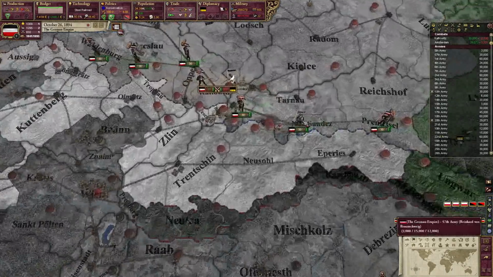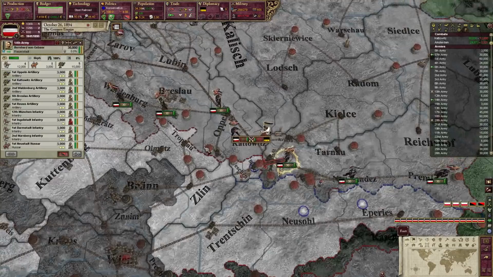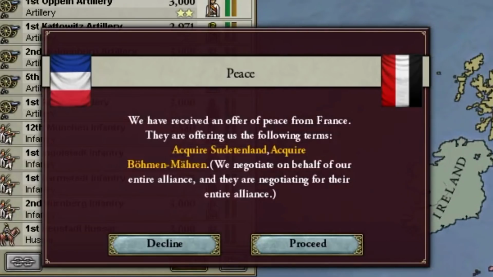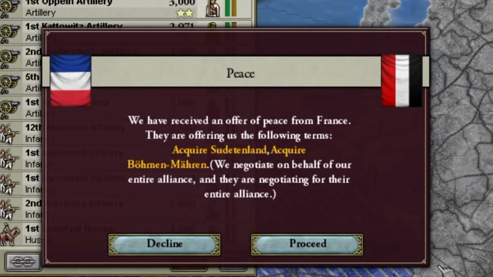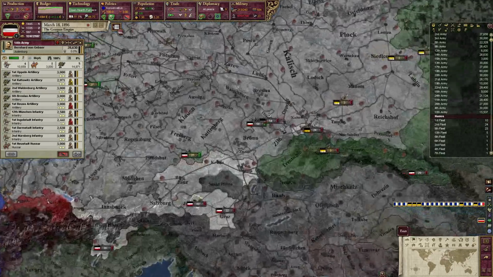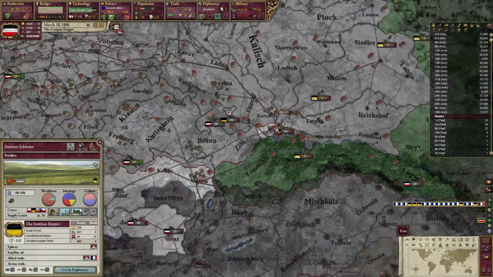There are many poor South German people that are currently living under the tyranny of the Austrian Empire, so we must get them out. There's a certain point in this game where you get so big that you can do anything you want. Acquire Sudetenland and Bohemia. That's disgusting that I didn't get these tiny two pieces of territory.